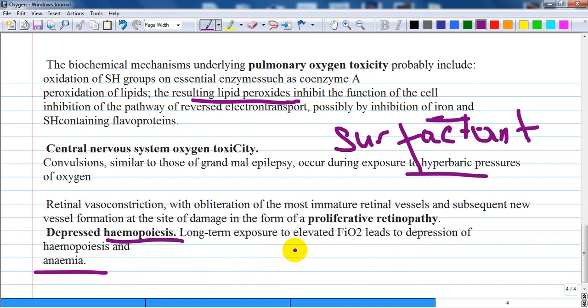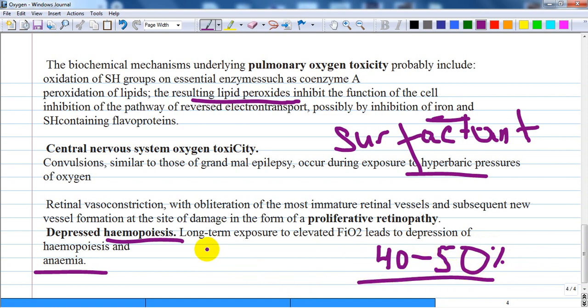Is it safe to use? We use it widely in intensive care, especially as most of the patients require oxygen supply. Of course, in anesthesia, we give an increased fraction of oxygen, like 40 to 50%. If you do not set any oxygen fraction, the anesthesia machine or even manual ventilation will give 21% fraction of oxygen, which is from the atmosphere.